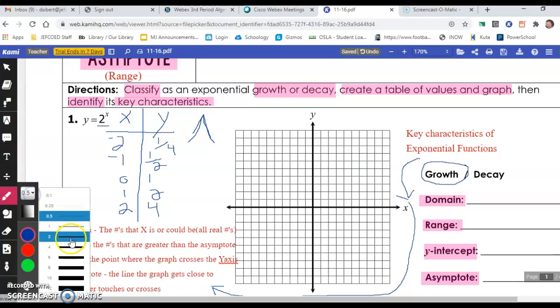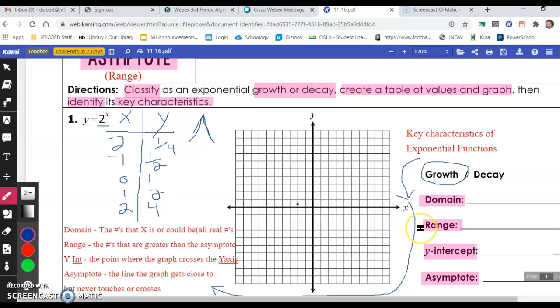Okay? So simply here, get your drawing tool, and we're going to graph each of these. So the first one, we're going to go over to -2 on my x, and we're going to go up 1/4. Now notice and know that 1/4 is not going to be all the way up on that line. So we're going to place it less than halfway in between that line. Okay, because 1/4 is less than 1/2. Now we're going to graph the next one. We're going to go over to -1 and we're going to go up to a half or about halfway, as close as we can get.